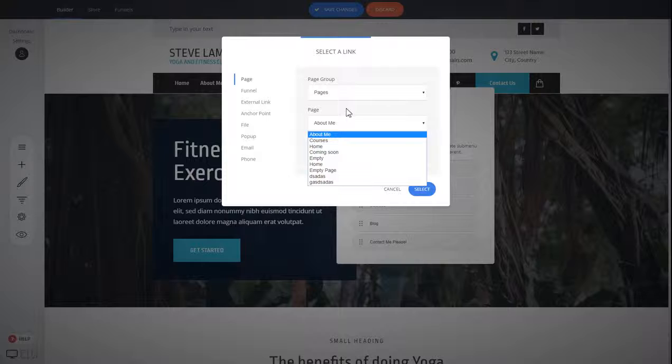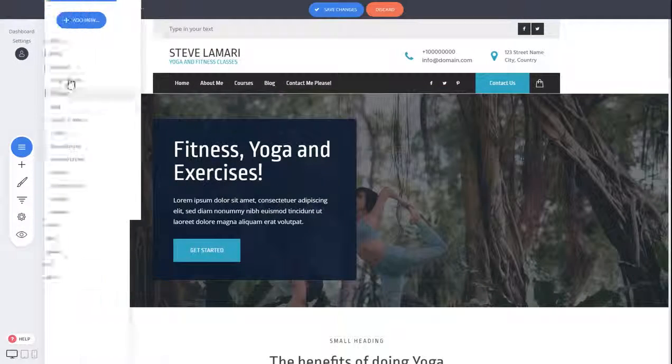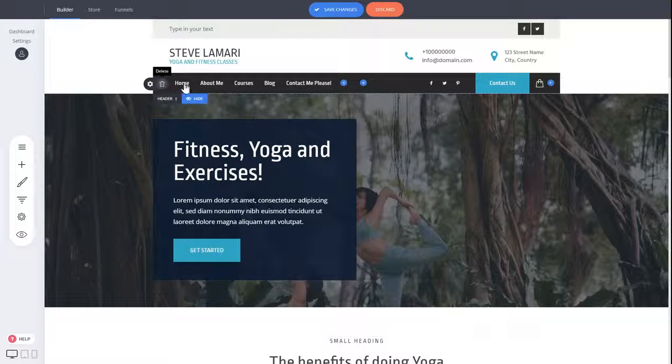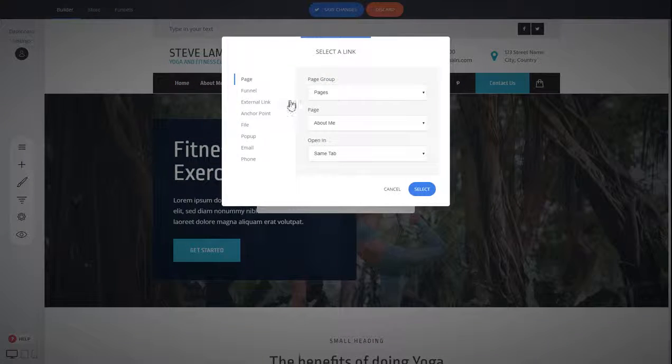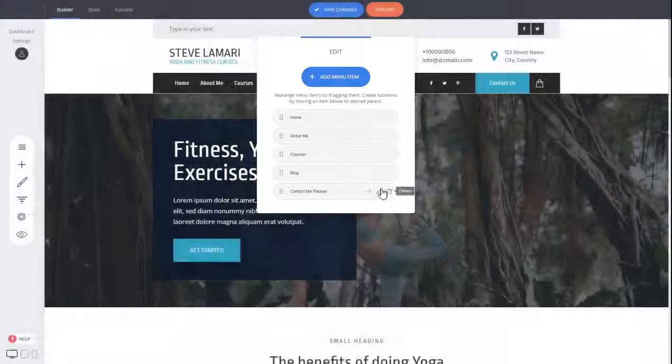If you want to add a new page that is not yet created, you have to create a new one from Pages, Add New. Then it will show in the list of pages that you can add to your header. You can obviously link to a funnel, to an external link, anchor point, a file, a pop-up, an email, or a phone as well. So you can play around and add different things to your main navigation.